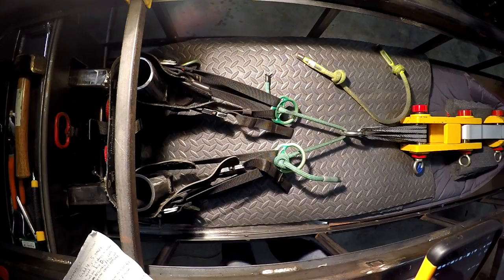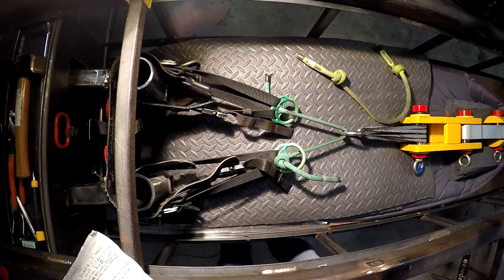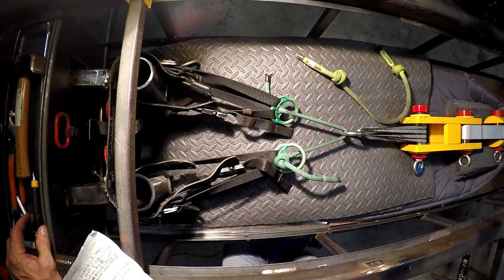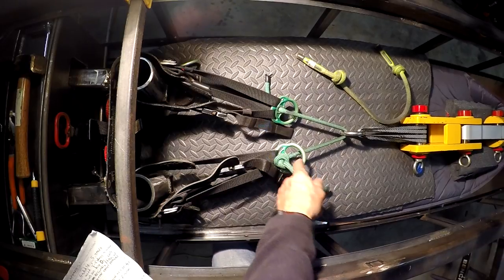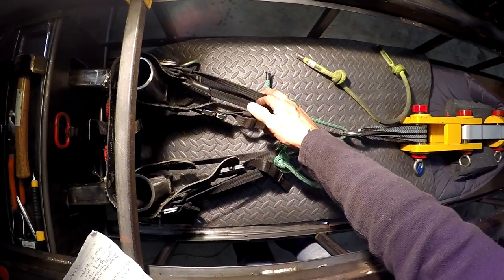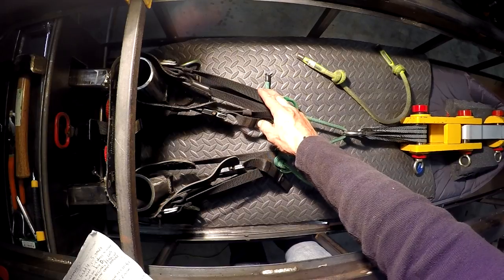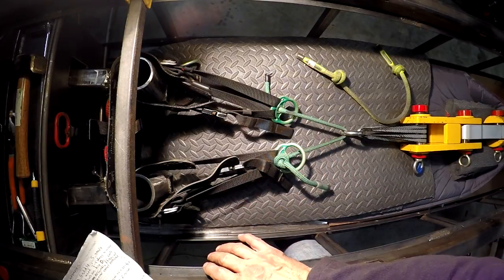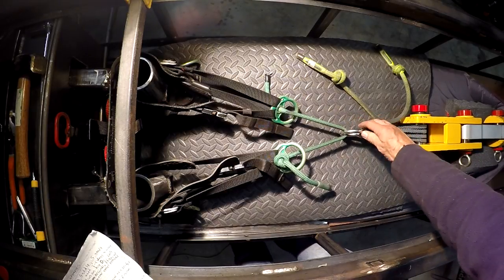We're going to do a bridge test on a Tremotion harness. This was sent to me by Brendan Phillips. The saddle is five years old, used three to five times a week. There's a little bit of corrosion on the side D's, but I'm going to be pulling from the forward D's. The left leg assembly was replaced and a couple others replaced. The bridge has been used for six months on a radius ring, but I'm going to be pulling it on just a regular ring.